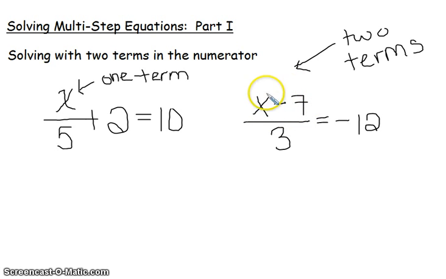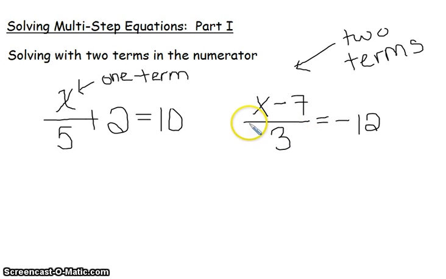So when you have some type of algebraic expression on the top of your numerator, I can't start adding 7 to both sides of my equation like I would in something similar to this. The reason is this minus 7 here, not only is it attached to the x, not only is this a subtraction problem, but it's part of the numerator. And I can't just start manipulating the numerator without considering the denominator at the same time. So what's best to do in this type of problem is just eliminate the denominator altogether.